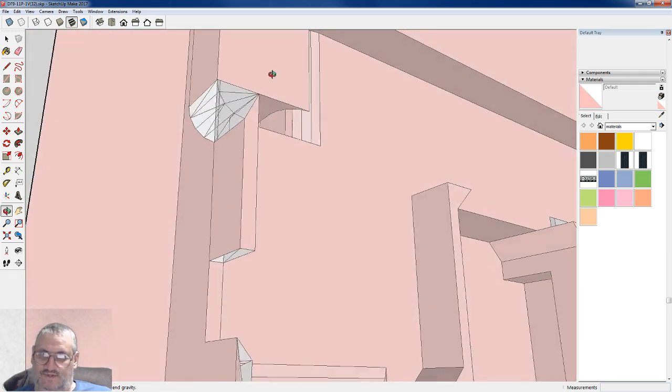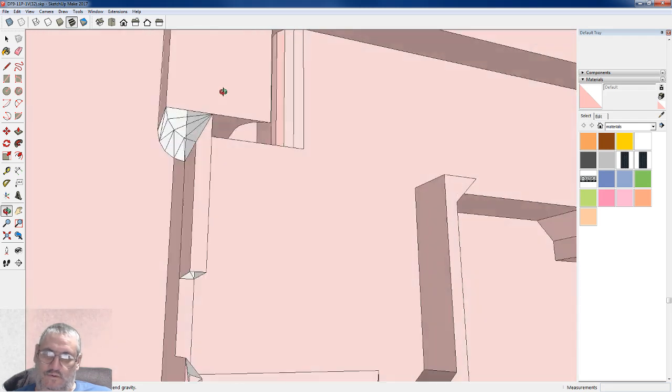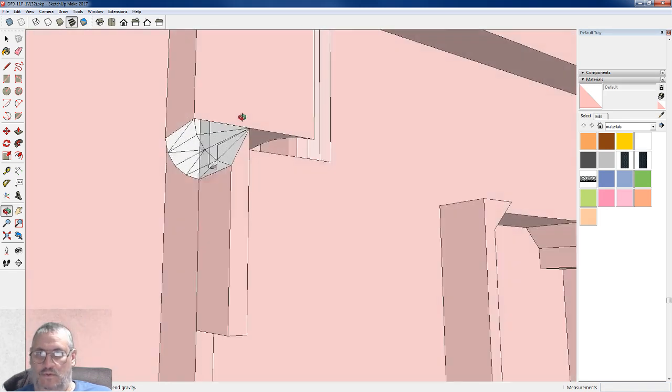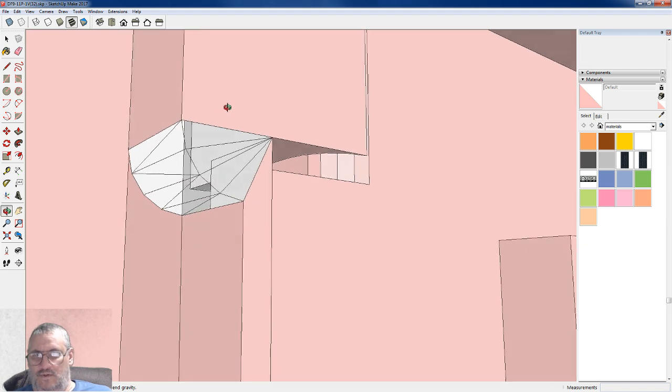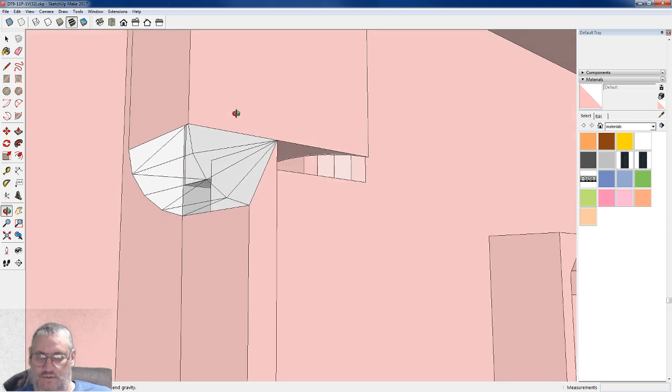Let's see if these look good. So I think I can delete that, that, that, and that, as well as that, that, and that. And that.